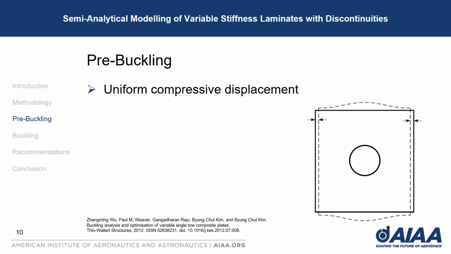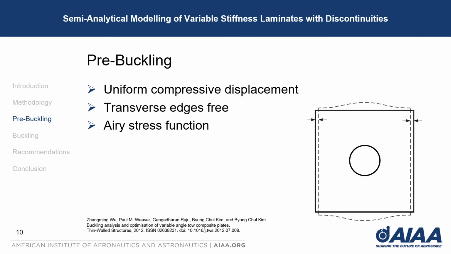So first, let's take a look at the pre-buckling or in-plane cases. For this case, the laminate is loaded by a uniform compressive displacement where the transverse edges are free to deform, and the Airy stress function is used to reduce the number of unknowns as only one function needs to be approximated by the shape functions.